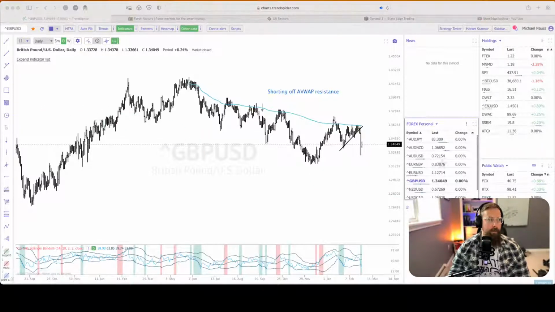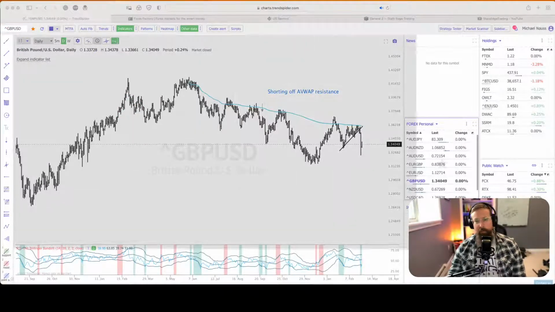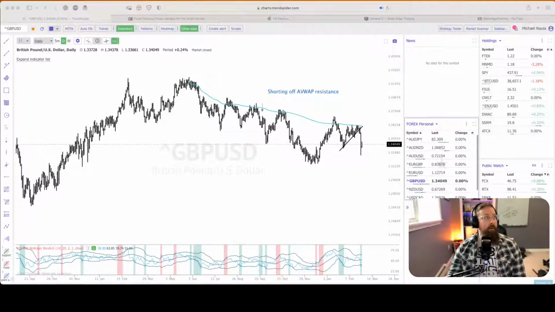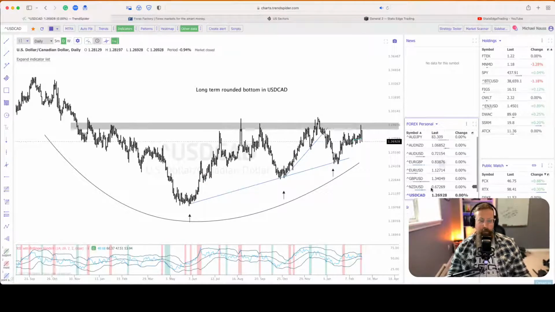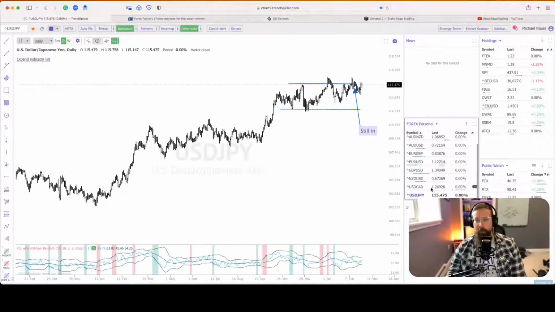The other thing is I'm not really too concerned with news when it comes to price action. And anybody who's a member of Stats Edge will tell you, I repeat over and over again to anyone that will listen, that if you know the news, everyone else knows the news, and it's priced into the market. So that's my belief when it comes to the situation that's going on now as well.